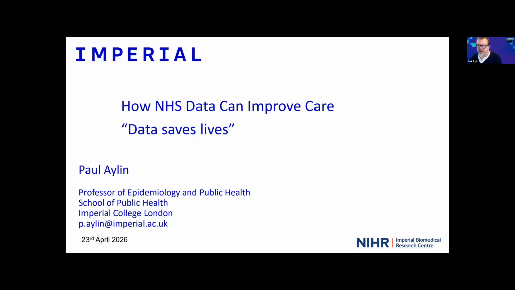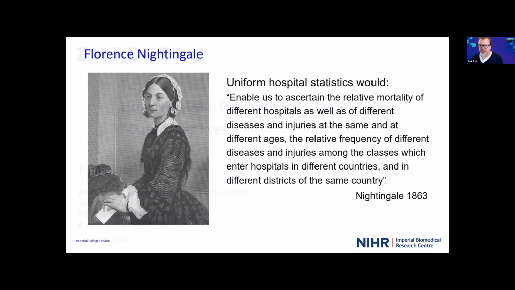So first thing to say is that this is not a new idea of using hospital data. The great epidemiologist and statistician Florence Nightingale first suggested back in the 19th century that having hospital data would be really useful to make comparisons between hospitals and across different parts of the country and different conditions. So I'm just following in her great shadow.